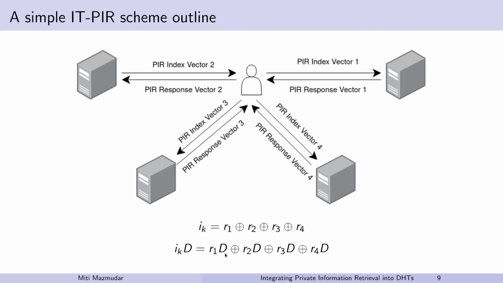Each server uses its index vector to look up the database and returns with a PIR response. Here, the PIR response is simply the product of the PIR request vector with the database. In the reconstruction step, when the client puts all PIR responses together in the same special way, it will get back the desired item. Note that if all of the 4 servers shared their respective index vectors with each other, then by XORing the 4 index vectors together, they can tell what row the client looked up. So IT-PIR schemes make the assumption that the servers will not team up and collude with each other to learn what the client's request was. This is known as a non-collusion assumption.